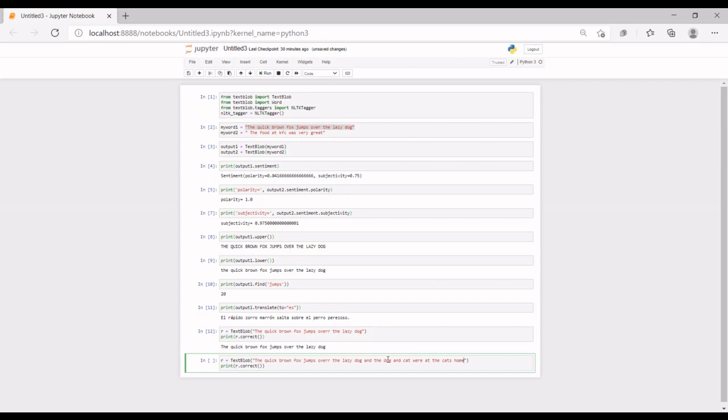I don't know what I'm typing, but let's make this dog uppercase D. Here we want to count the number of occurrences of, let's say, dog, how many times dog appears. So I'm going to type the variable r.words.count, and in parentheses I'm going to put dog.